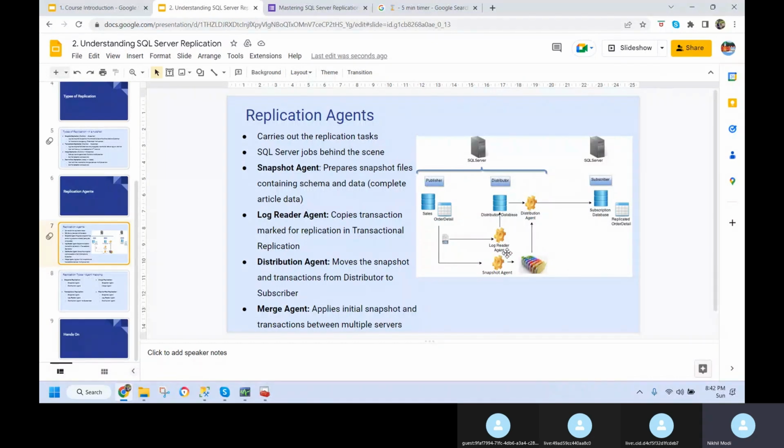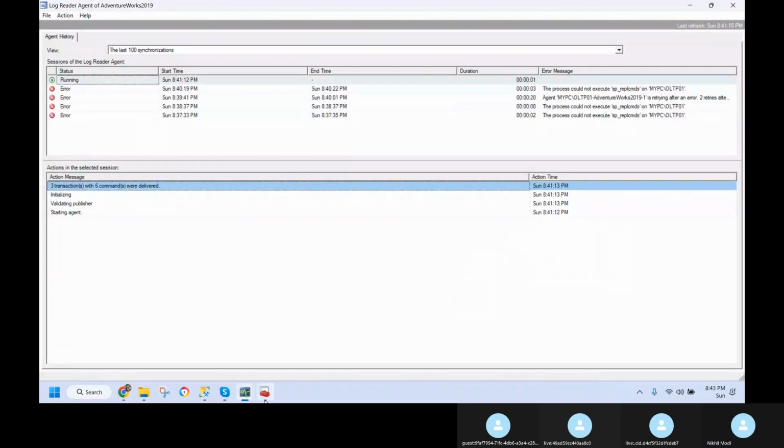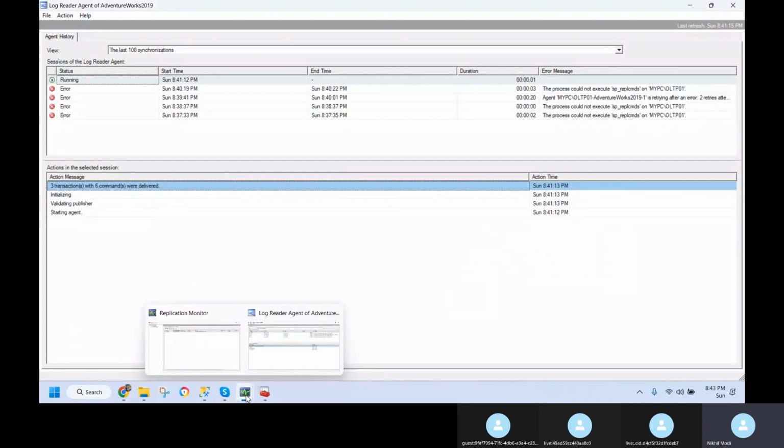You have the log reader agent and snapshot agent between a publisher and distributor. You have to understand where the agents are located and where they are working, because if you have an issue with the log reader agent, you should not go and check the subscriber; you have to check the connectivity to the publisher. So this is very important here. Now the data is stored in the distribution database.